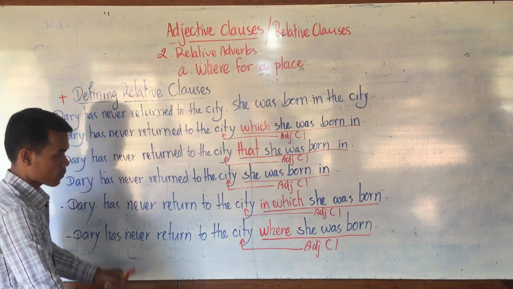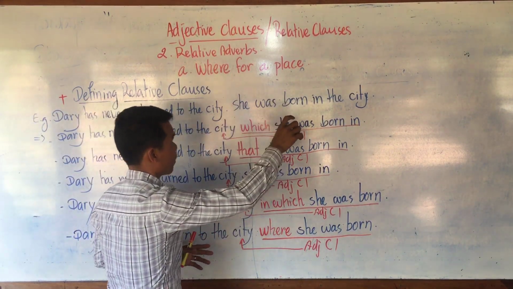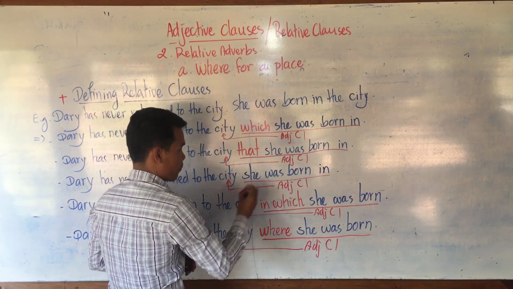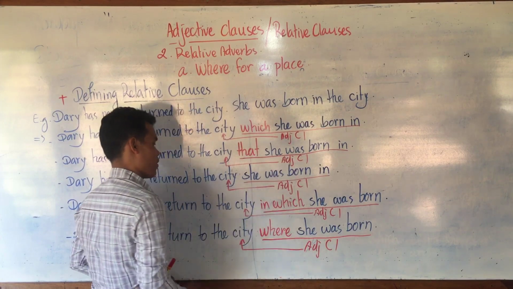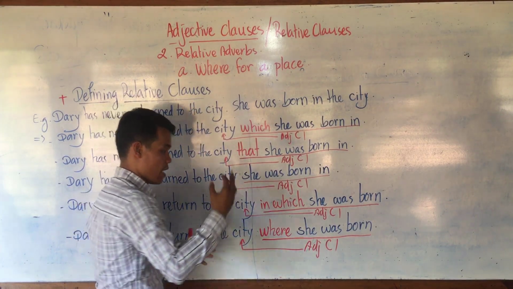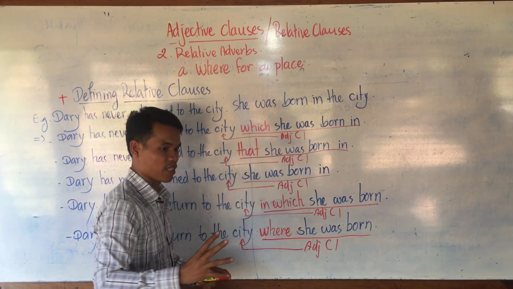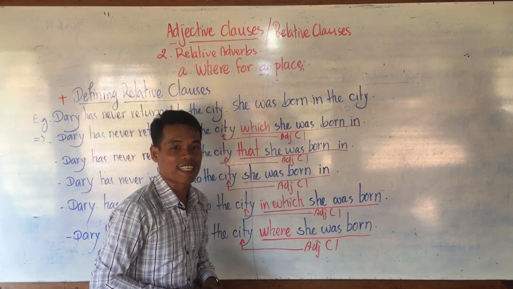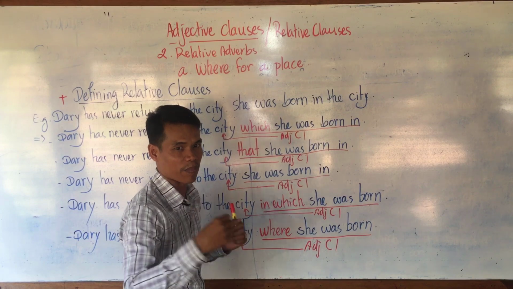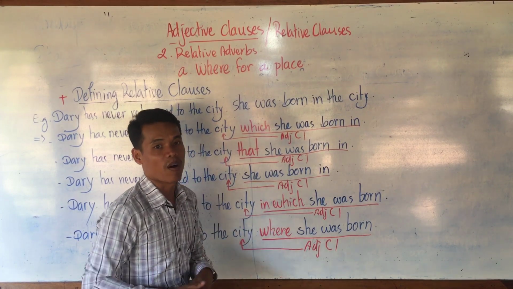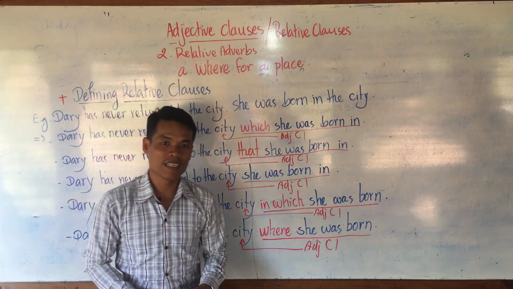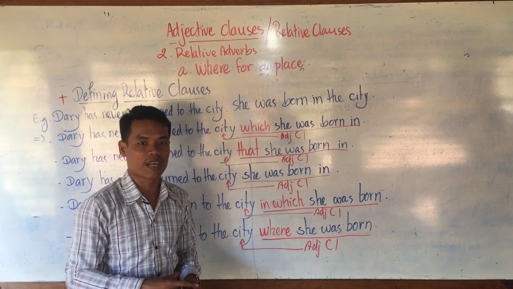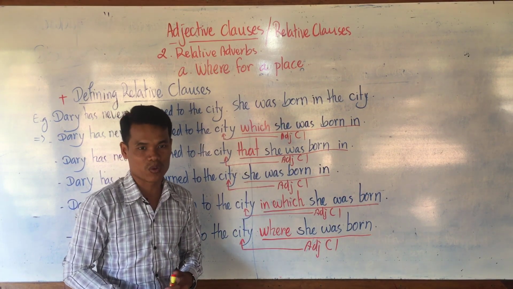So again, in order to use where for a place in our adjective clause, where here is called a relative adverb. First, you have to think of the relative pronoun as an object of preposition. If the relative pronoun is not object of preposition, it means that you cannot use where in that clause at all, because where comes from in which, where comes from at which, and comes from on which. Does it make sense, everyone? After my explanation here, if you are not quite sure of any point, please write your question. I'll try my best to reply to all of them.